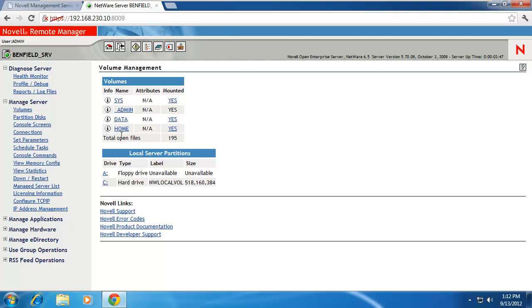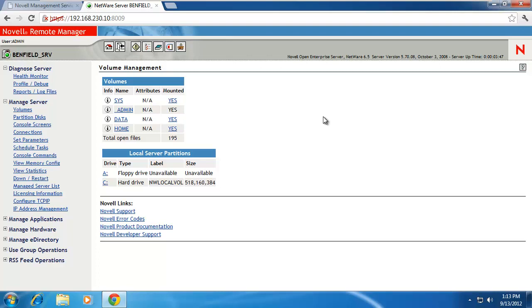Any questions so far? Everybody has a server up and running, and any issues? Okay, good. I'm sorry, Todd? I clicked on Remote Manager, and this would just be the main screen of Remote Manager. So System Administrator, Data, Home. Sysadmin, Data, Home is what you most likely should have. If you have other volumes as you're playing, that's perfectly fine, but you should at least have a data and a home volume.